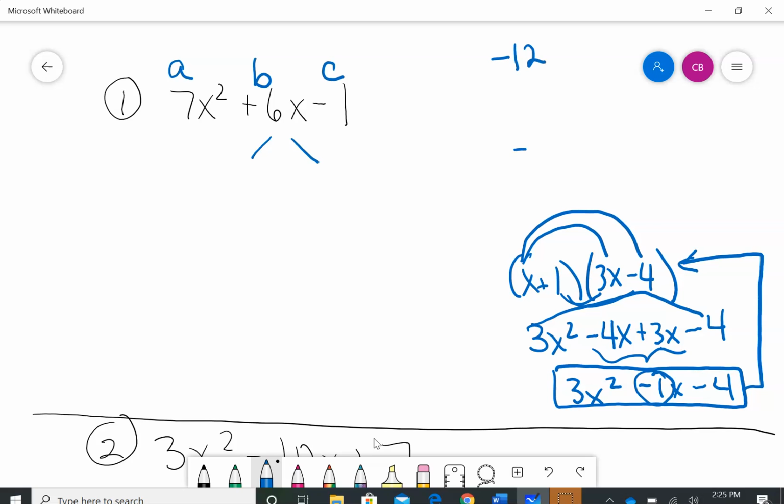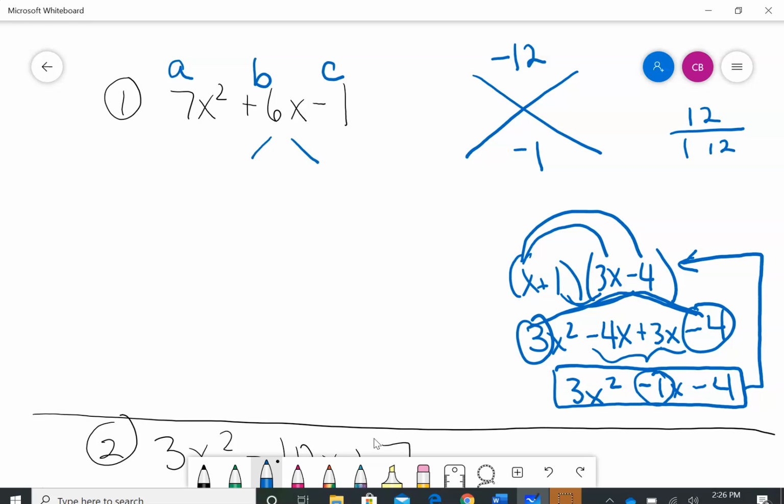And so what we're trying to do is find two numbers that multiply to the product of the first and last number, while at the same time adding to the number in the middle. So I start thinking of number pairs that allow this to happen. Things that multiply to 12 and add to 1. Well, really it should be negative 12.